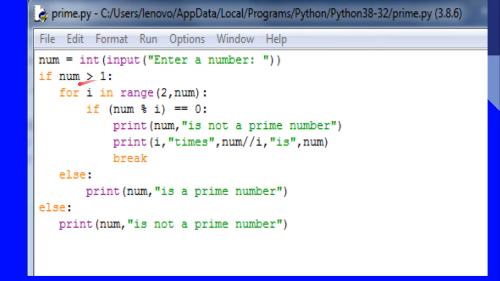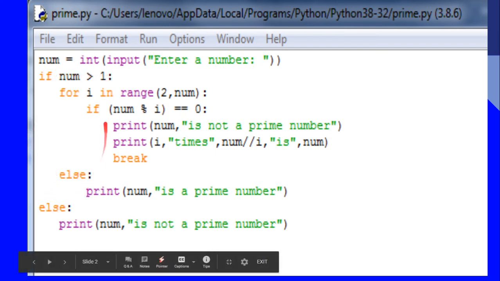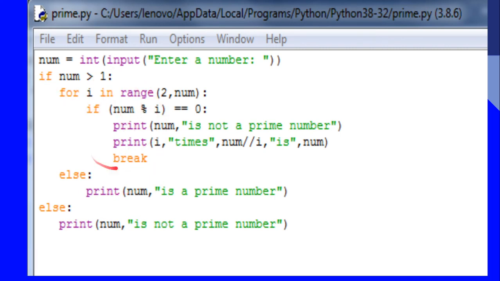Okay, so now the logic here: a prime number is a number which is divisible only by 1 and itself. So if num > 1, and in all the condition statements Python has the syntax of ending with a colon. Here you can see else colon. You can also see the spaces. The space is very important. The space has meaning in Python. This is called indentation, the spacing.